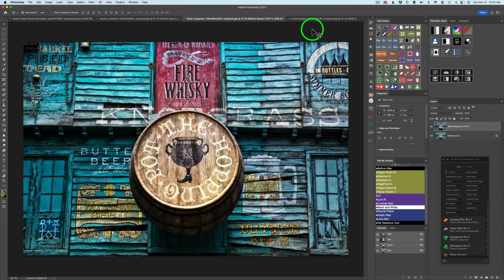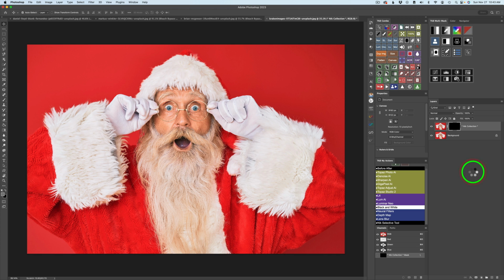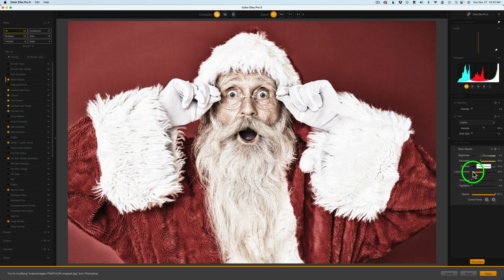Now I have one more example for you, and that is this image of, hey, Santa Claus. It's getting close to Christmas time. Let's see if we can give Santa a nice artistic, grungy type look. Let's launch Bleach Bypass and see what we get here. Now, I like Santa's face here, and I thought the grunge look, look at that, right out of the gate, that grunge look looks really good.